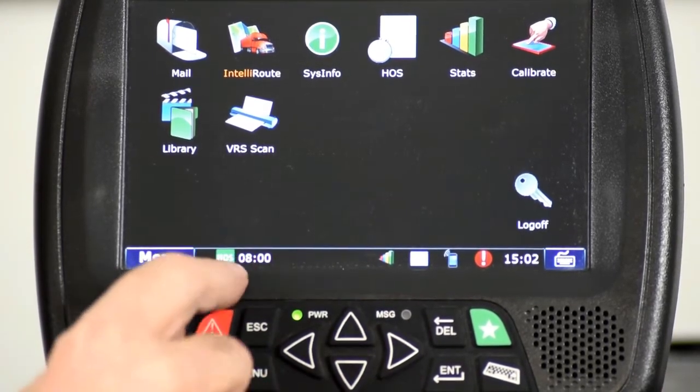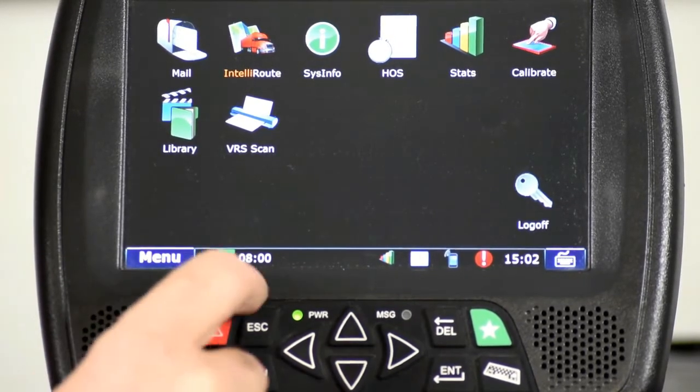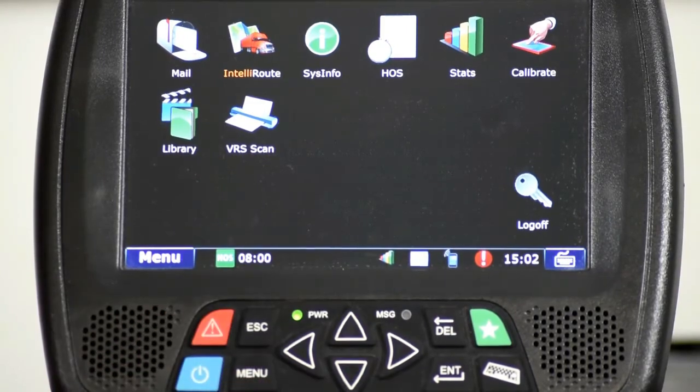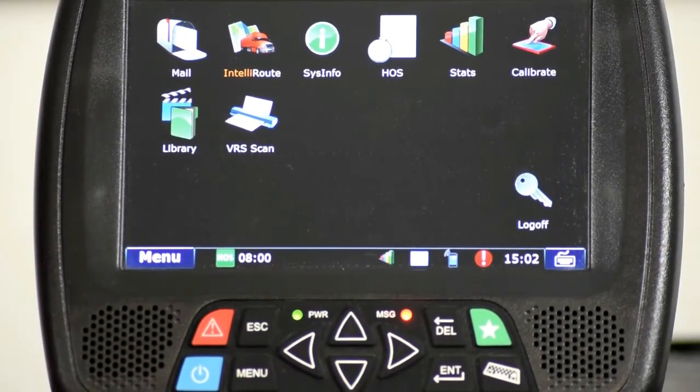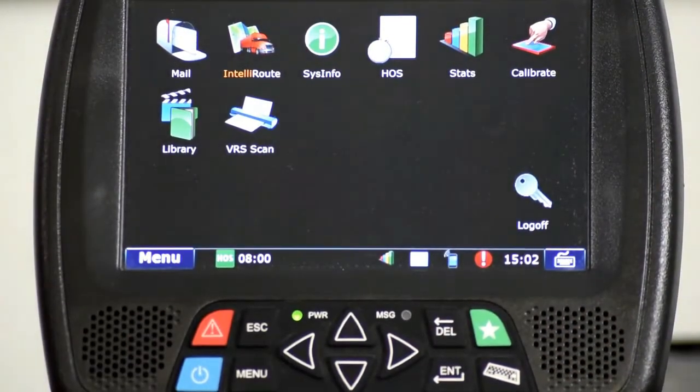This tells me my hours of service status. Right now I'm green, so that means I could go, and I have to take a break within 8 hours. And here again is just a menu button that will bring up this main menu.